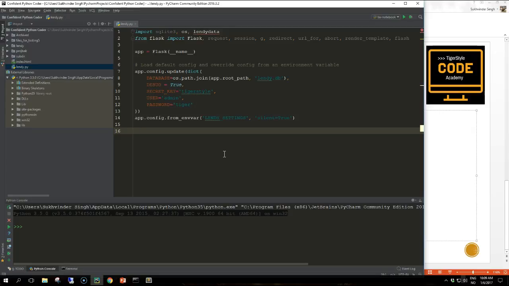So now let's dissect this database connection, because this is where the heart of the app lies. So we'll write out some function for the database.